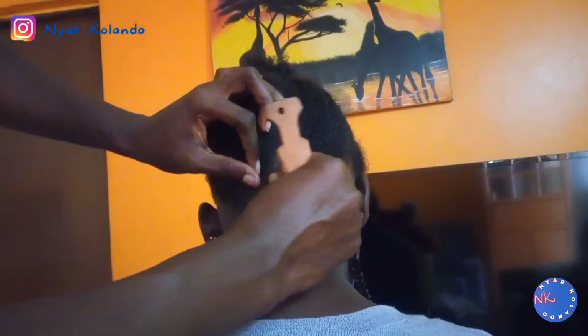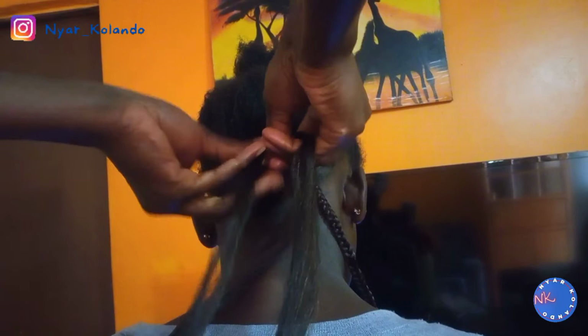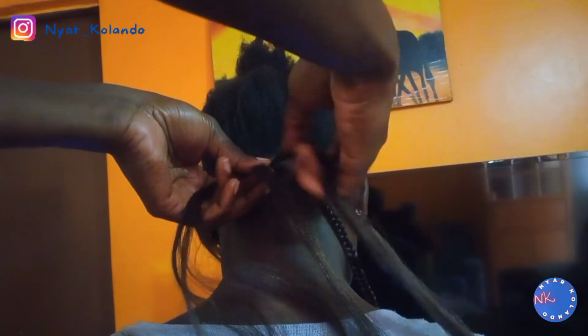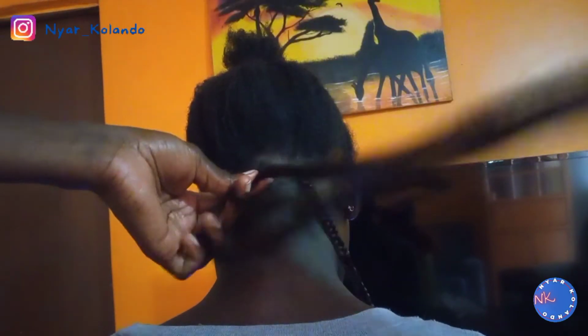So that's what you want to do. Whenever you go to a hairstylist or whenever you are braiding your hair, make sure you put that into consideration, because again, we want to prioritize having healthier hair than longer hair. So you really have to take care of your nape and your hairline.